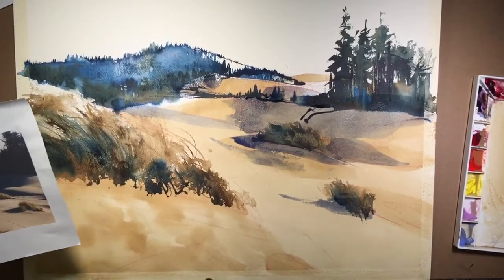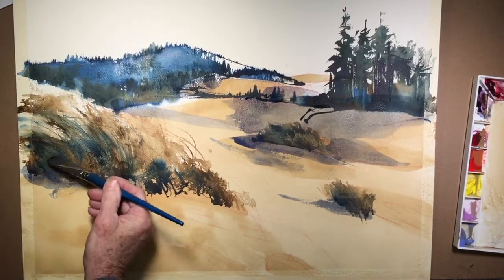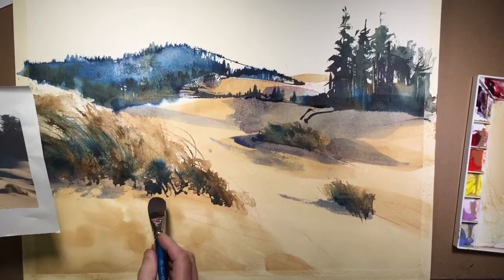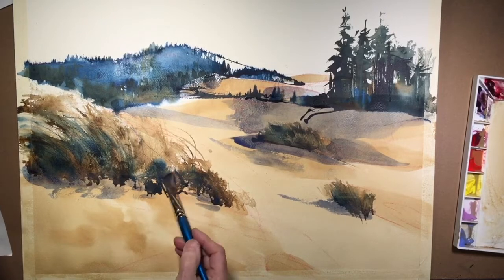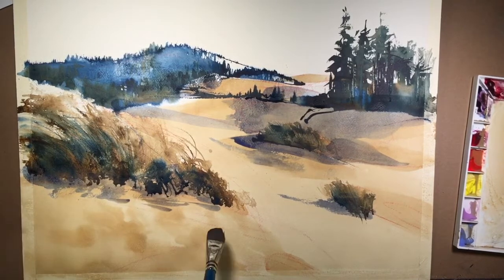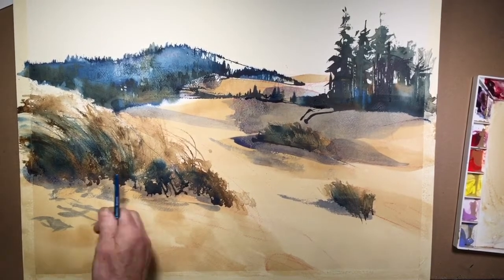I think that's going to be enough. And I see I have some of this happening over here. Again, I'm trying to use the side of my brush to get some of that texture happening. And my fingers, of course.